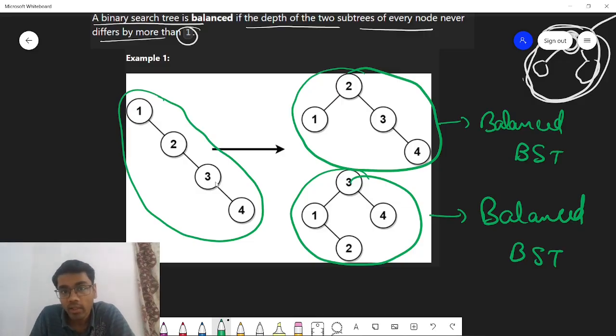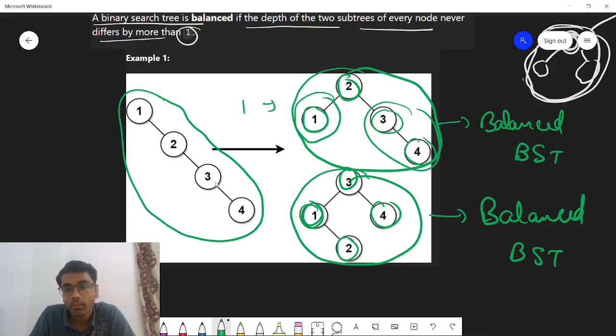And why is it a balanced BST? Obviously, first of all, it is a BST in itself. You can see this is the root, left is lesser than the root and right is greater than the root. Here also this is the root, left is lesser than the root and right is greater than the root. For this node also there is nothing towards the left and right is greater than the root. So it is a BST. But how is it balanced? Because in the left subtree the number of nodes is 1, and in the right subtree the number of nodes is 2. So the difference between them is 1, which is less than or equal to 1. So it holds the property of balanced as well.